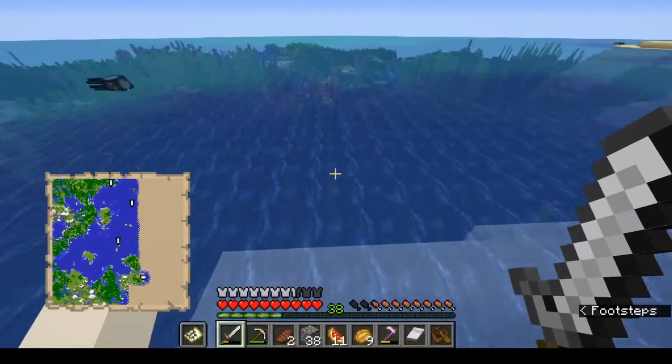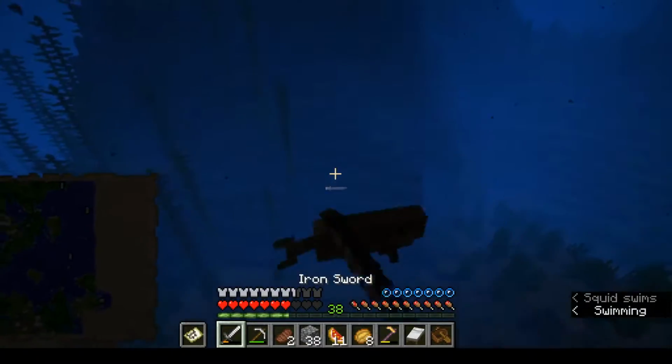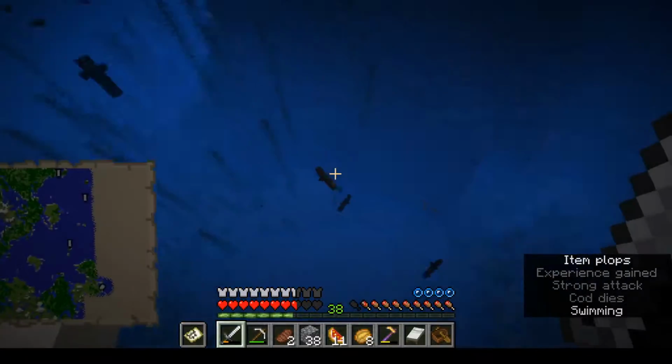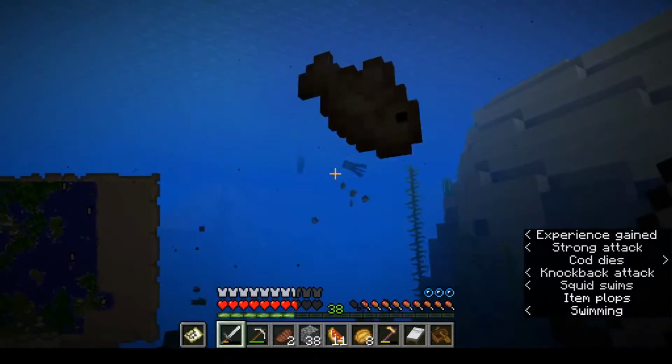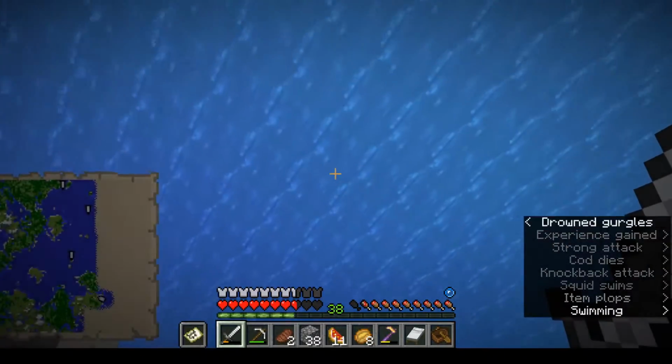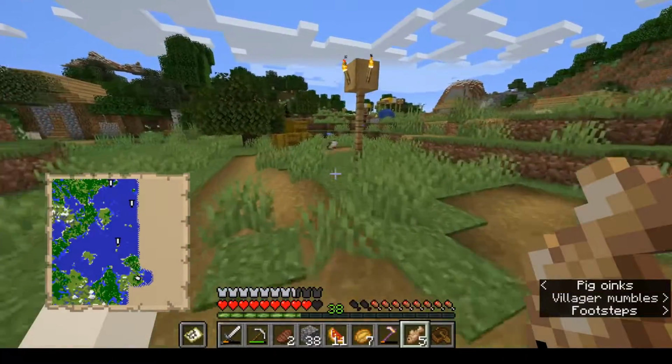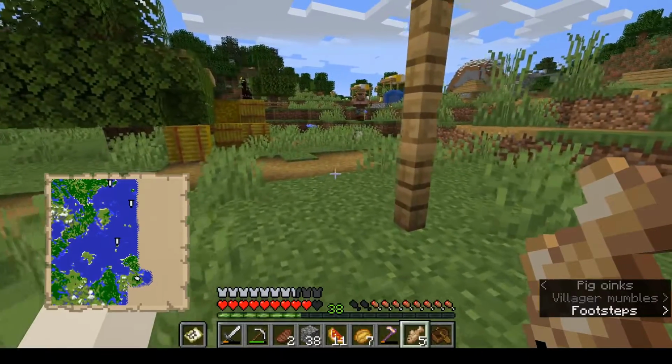So now that AFK fishing is not a thing, the most efficient way to fish is just jump in and stab them with a sword. So, gathered up a few fish. Let's head back on and see if we can find that cat again. See where he is.